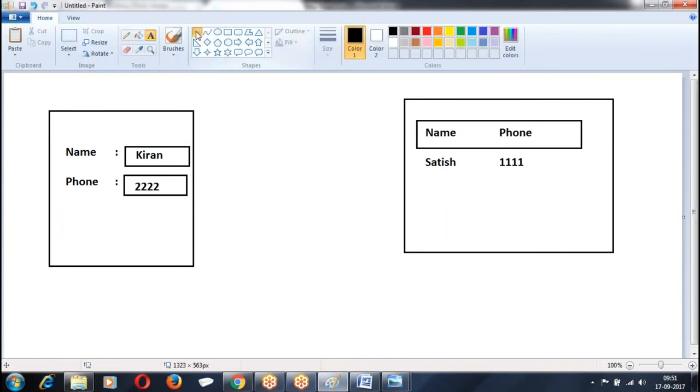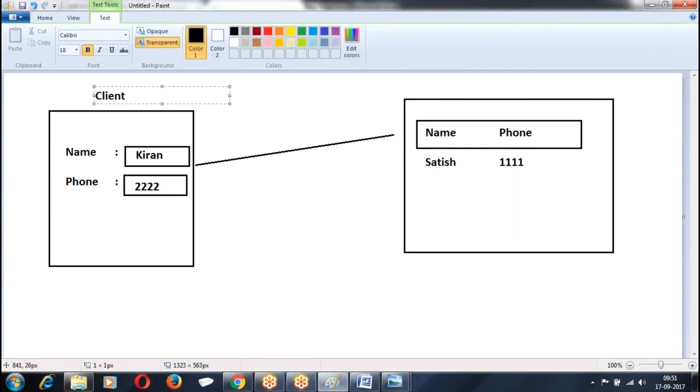Using a web service, the data which is available here, I want to save it to this. So what are you trying to do? The client is trying to send some data to the server. You are trying to create some data in the server. When the client wants to create any data in the server, the request has to be what?